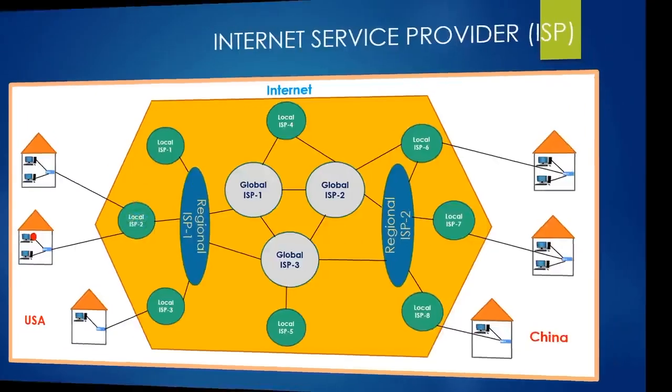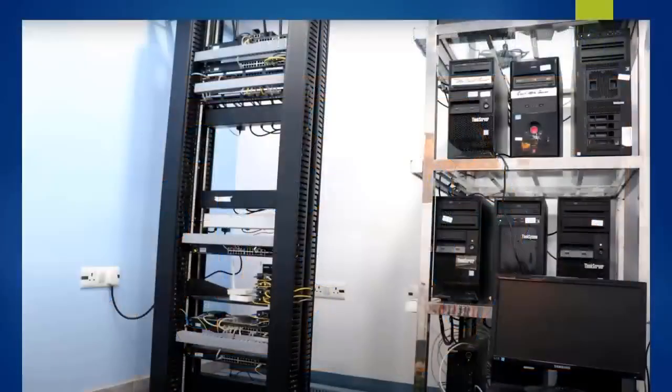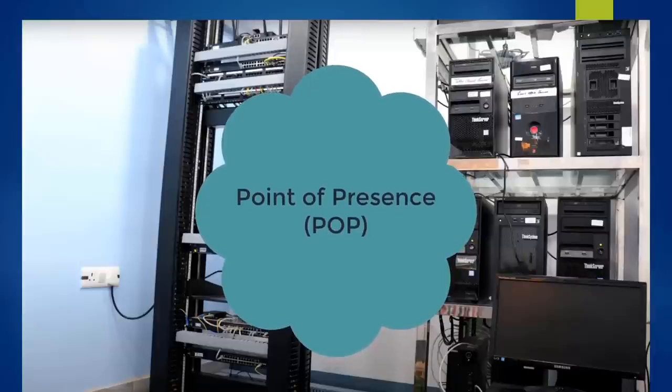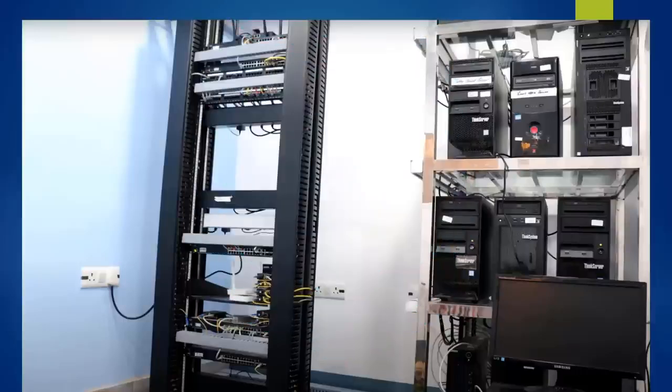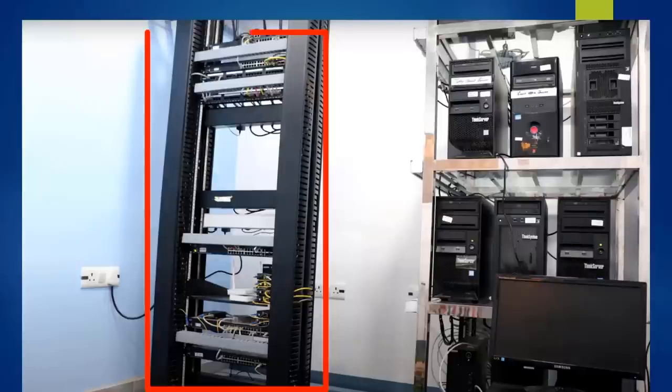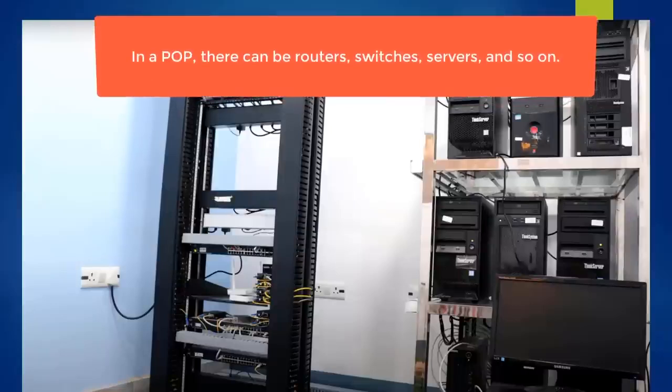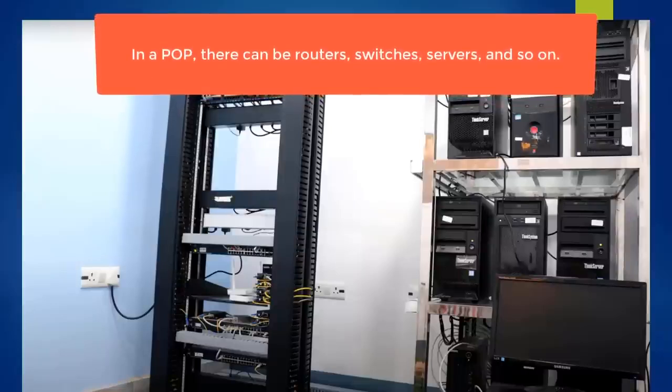You got the point. And in this visual, you can see an example of a small local ISP office, and we call these offices point of presence, or briefly POP. In fact, routers distributed over the internet are included in these POPs, and in this POP, in other words in this office, routers are on the left side. In addition, you have probably noticed that there are other devices than routers, because sometimes we must do different configurations with different devices. Hence, a POP must have routers, switches, servers and so on.